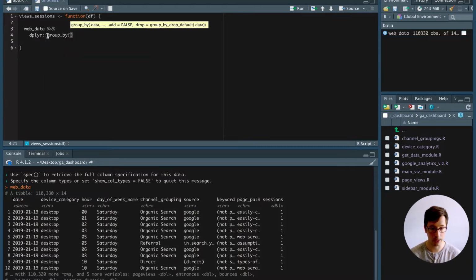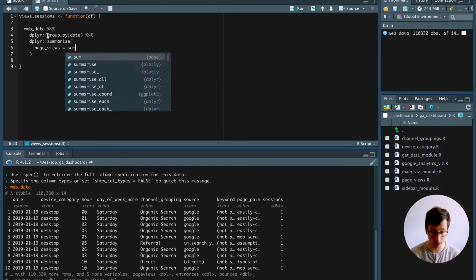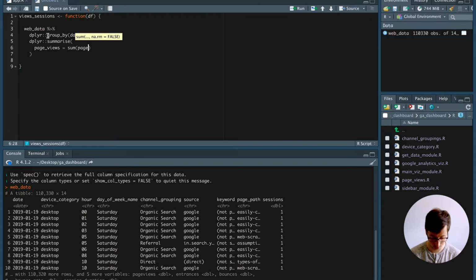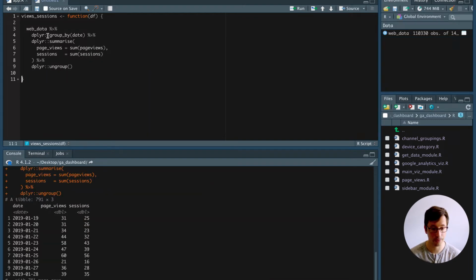So we'll say group by date, and then we're summarizing. We'll say page views equal to sum page views, and then sessions is equal to sum sessions, and then we'll ungroup the data frame.